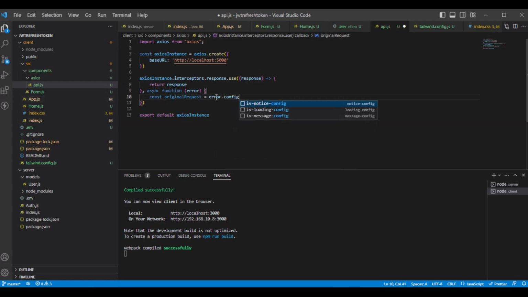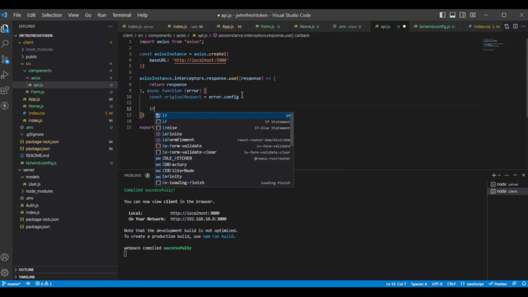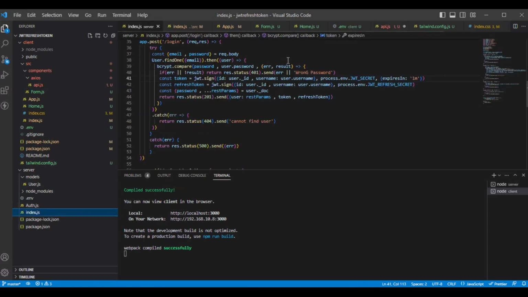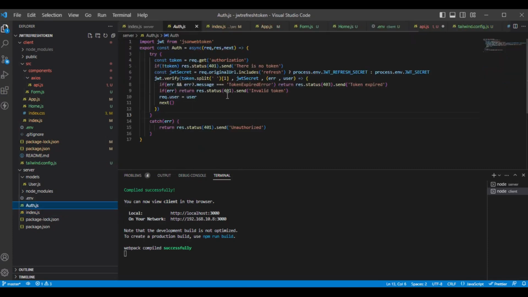This returns us all the params of our request. Okay, so after that we will first check if our response is 403. That means our token is expired. Okay, so if you come back here, this is returning 403 in case our token is expired.